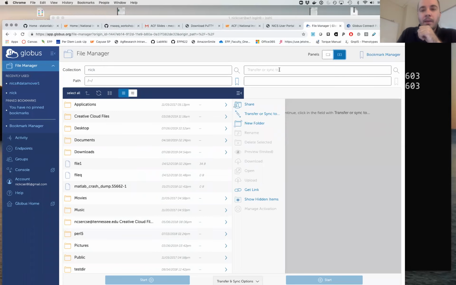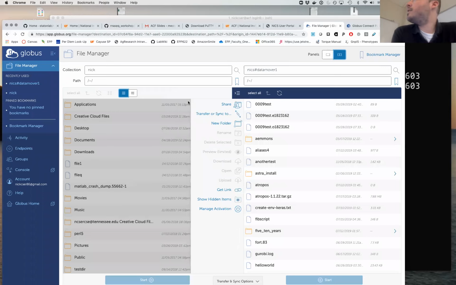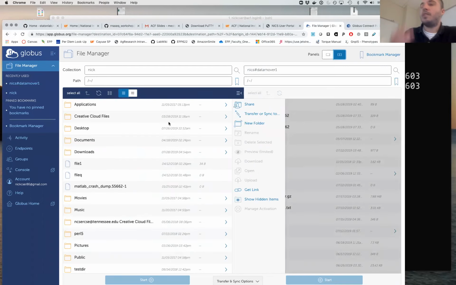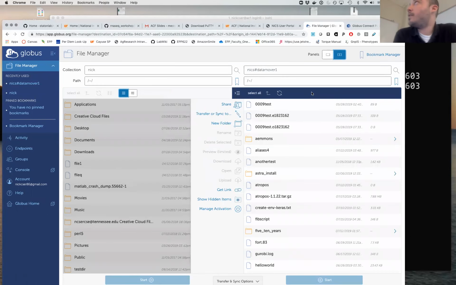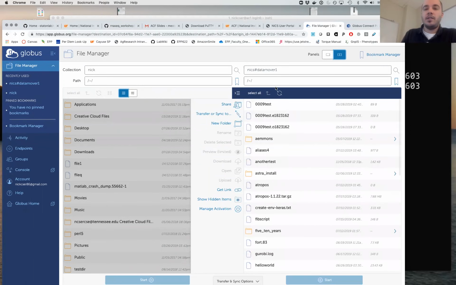All right, this is the panel page right here. For the data movers, they're called nix hash data mover, and then just use 1. This is what it's going to look like. It's going to have my Globus Connect on this side, which has everything on my personal computer, and over here everything that's in my home directory, which defaults to my home directory in ACF. This is everything on the ACF that I have. You can change your path here. You can put /lustre/haven/user and your username, or /lustre/haven/courses/EPP for this course.